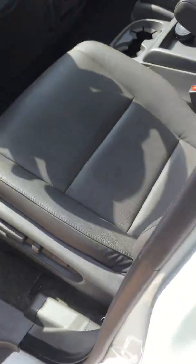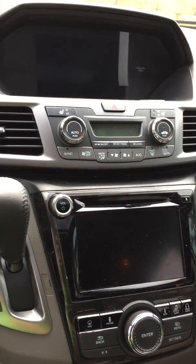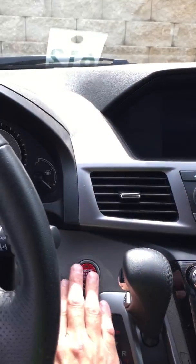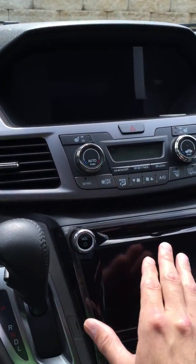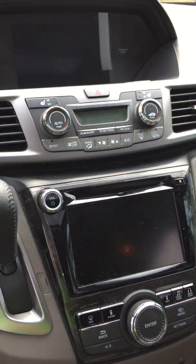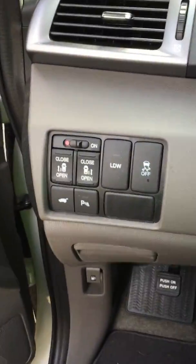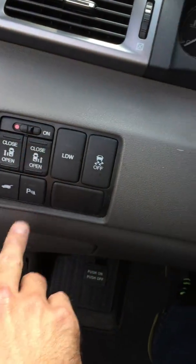Being the Touring Edition, it's going to be fully loaded. You have the dark gray interior, leather seats, both heated in the front. Touring is going to give you navigation, also a touchscreen radio. The radio is going to be XM compatible, Pandora compatible, Bluetooth ready. You do have access to open all doors with these buttons over here.